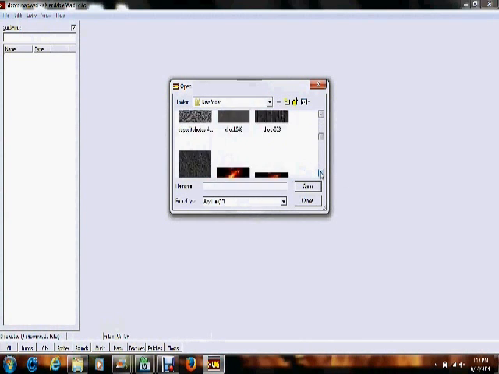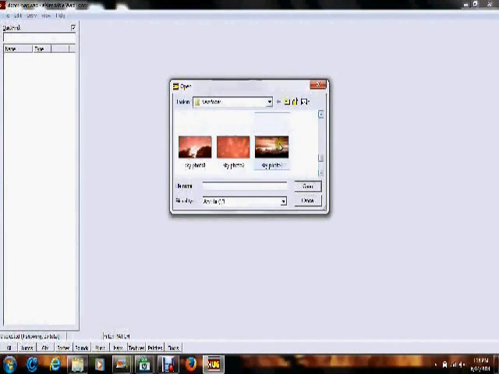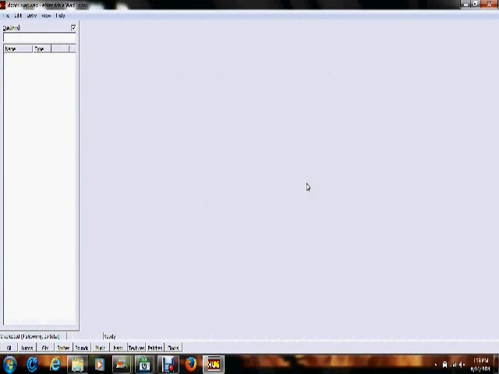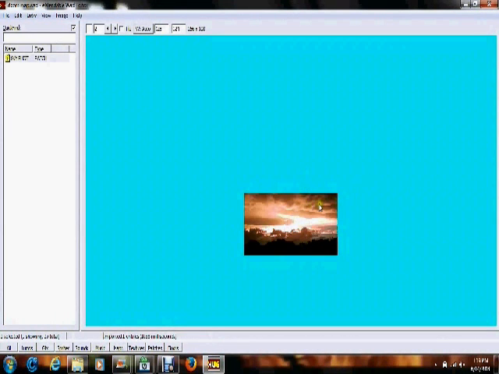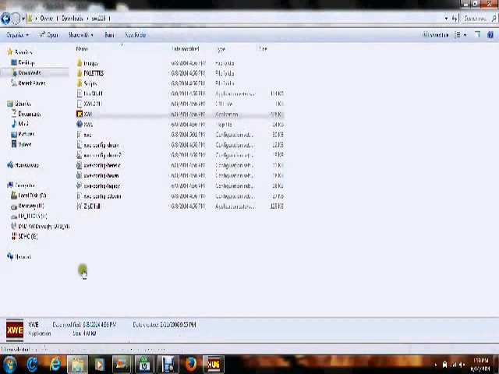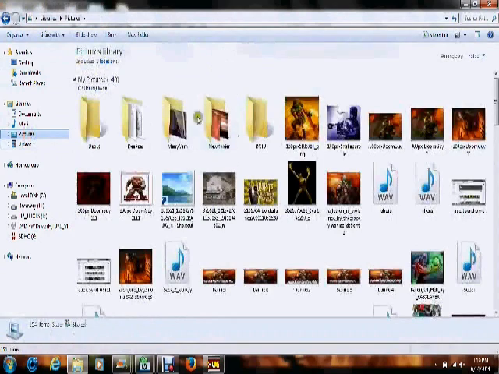and I'm going to scroll down to one that I took, which is this one. This is an actual photo that I took of myself, and you're going to need to open it. Depending on how many pixels it has, one thing you'll want to do in order to get the picture to look like this is open Photoshop or Paint or whatnot.